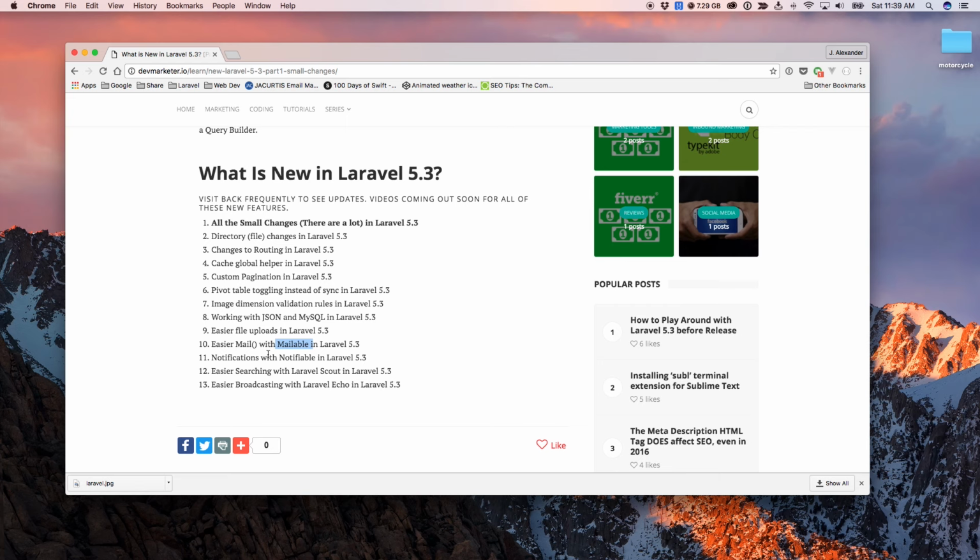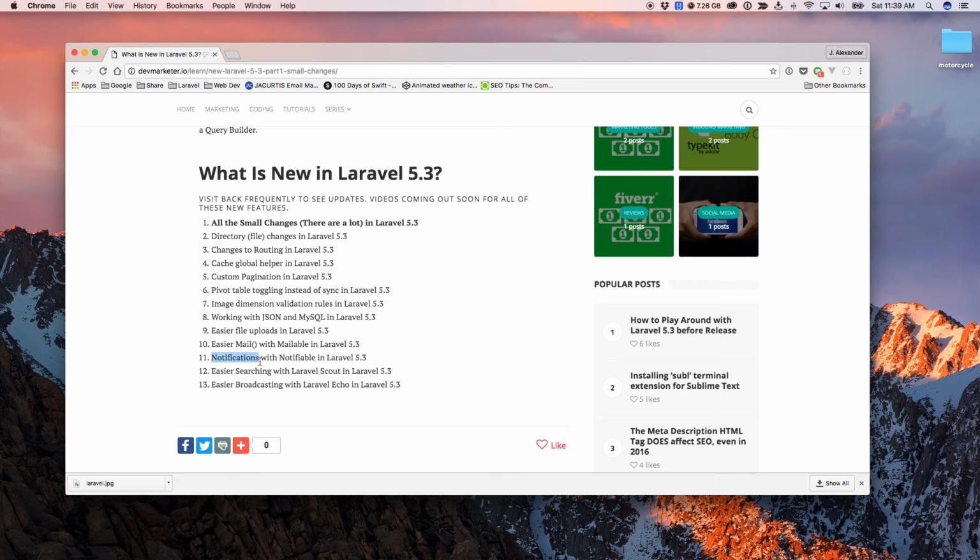The good news is what we learned in our last series about mail will still work. They're not editing any of the mail stuff, but there is an easier way to do mail if you want to use it. Otherwise, you can do it the traditional way, like the way I taught you in this last series, and it will continue to work. It's not being deprecated. Mailable is just an easier way to access all of the mail, just to make it faster. Okay, so we'll talk about that, but don't lose any sleep over that.